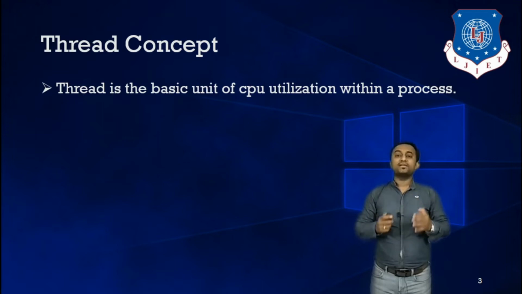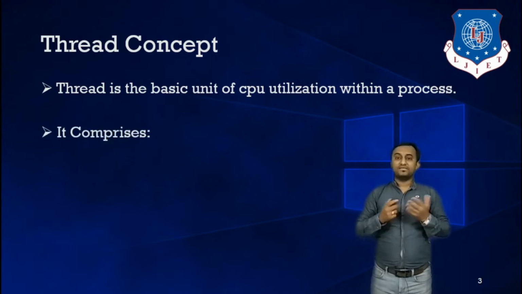Now what is thread? What is the definition? If somebody asks you, what do you mean by thread with respect to operating system? Thread is the basic unit of CPU utilization within a process. Thread is nothing but basic unit of CPU utilization, and it is associated with a process only. So this is the definition of thread.